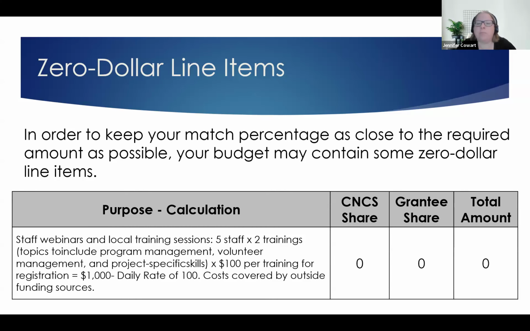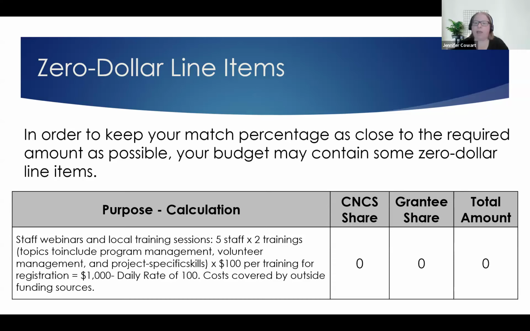You could. What I would do then is make sure your timesheet is accurate. It's a little bit more difficult with staff if you're saying they're 90%, but you're only charging 50% of them to the grant. So I would charge that all up, use those CNCS dollars probably before those match dollars. Does that make sense? So the timesheets would still show 90% of time spent on the grant. Right, but you might charge that 90% of time fully to the CNCS share until the CNCS share is exhausted. Is gone. Oh, right. Okay.